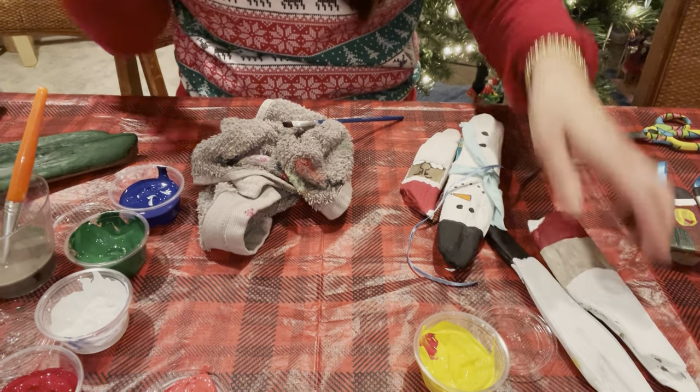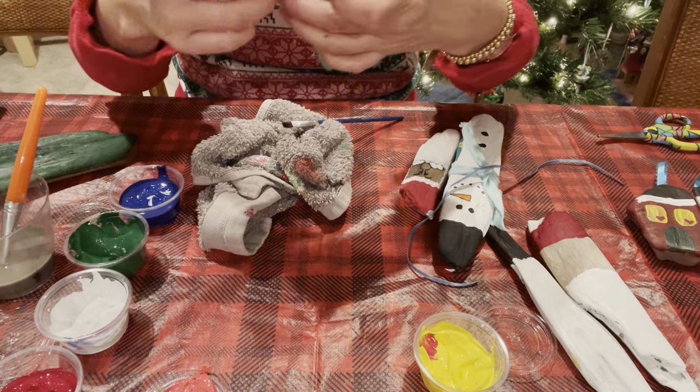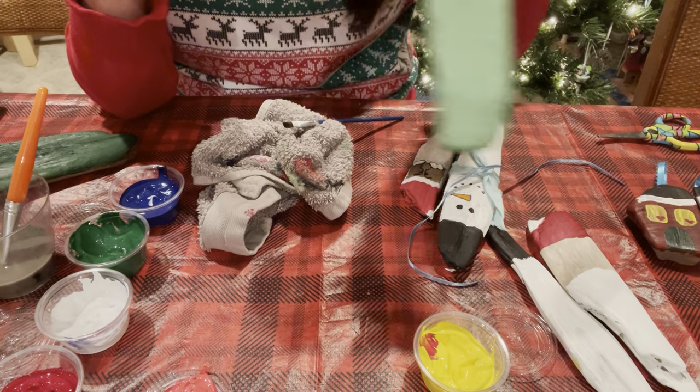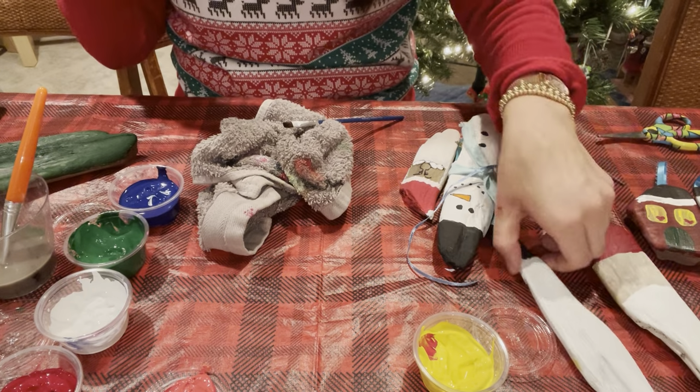Now for my heart home, I've done the same thing. I've done the roof and a base, and that one is drying. So we're going to start with the snowman.